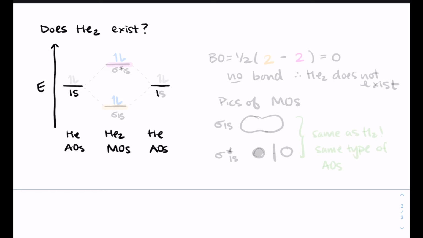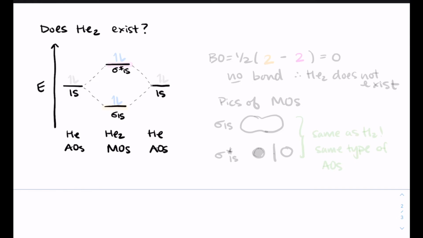The 4 electrons that I have, if I start filling up from the bottom, I put in an electron, and I don't have any other options of that energy, so I'll pair it up. And then I still have 2 electrons to fill in. Those are going to go into the antibonding molecular orbital. There has to be a place to put the electrons. You just fill from the bottom energy to the top energy.